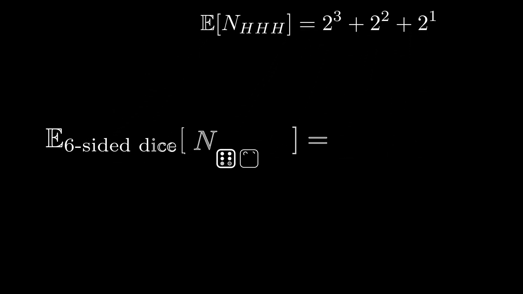The same formula can be used for any sequence of random events, not just coin flips. For example, consider rolling six-sided dice — how long until we see the sequence six-six-six? It's always going to be a sum of powers of six, because the fair casino for dice rolls pays out six-to-one odds on each bet rather than two-to-one as it was for coin flips. Like for heads-heads-heads, for three sixes in a row we pay out three gamblers: one wins three bets in a row, another wins two, and the last wins just one.